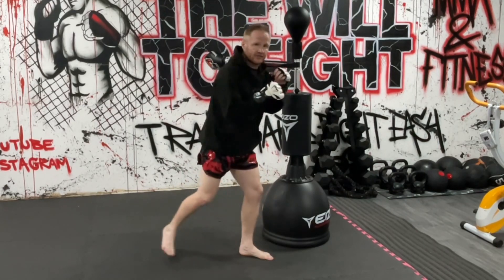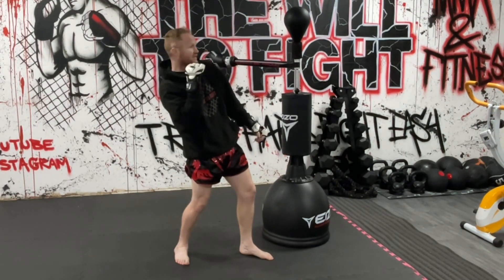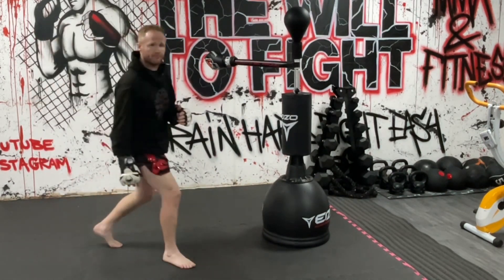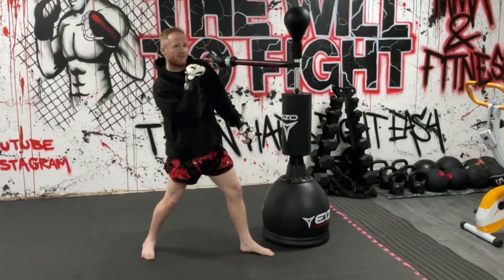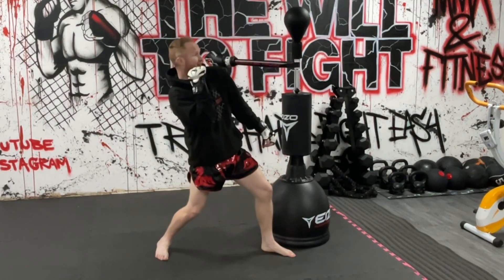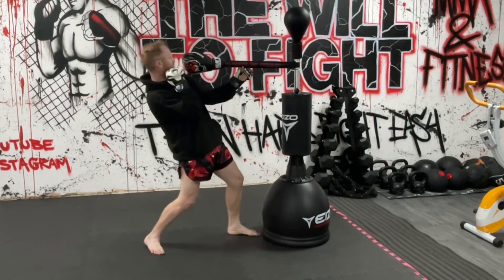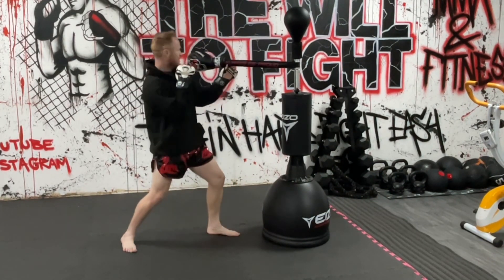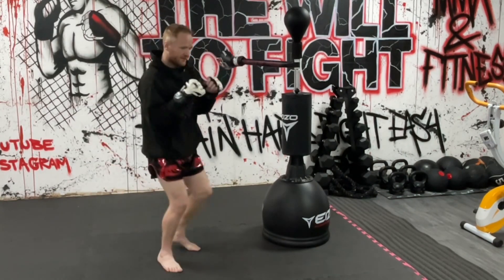You want to step back on this foot because it can bring you back just as quick. If you just lean back without stepping, you've got nowhere else to go — you're going to be off balance. Whereas if you step back and lean back, you can come back forward again or, if they're coming with more strikes — say they missed the roundhouse kick and follow with a side kick to the face — you can lean back and then just step back so you're out of range.